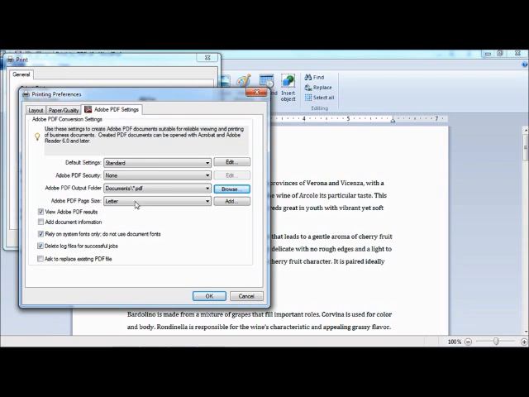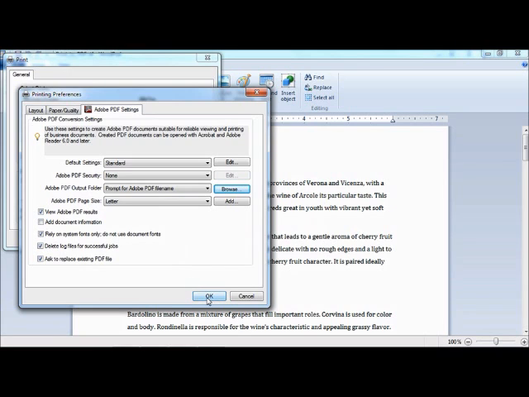Finally, if you choose to name your files automatically over here, check this option if you want to be notified if you're replacing a PDF file of the same name. Since no dialog box is going to open to prompt you for a file name, you won't know when an existing PDF file is replaced. I usually like to be prompted for the file name, so I'm going to go ahead and switch it back to prompt for the Adobe PDF file name. This allows you to change the name or change the location each time you create a PDF file.